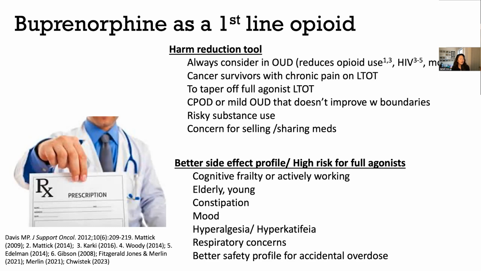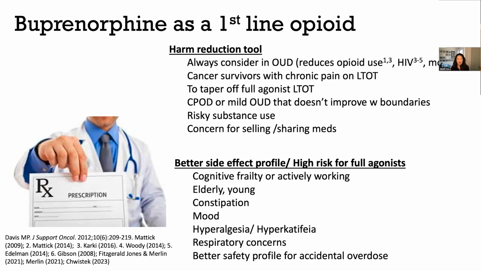You can use it in people with a mild opioid use disorder or this complex persistent dependence, where when they come off of opioids or when they taper off of opioids, they actually get less functional. They get more dysphoric, they get more pain, they have worse sleep, they have anxiety. You can use buprenorphine as a safer alternative for long-term opioid therapy. And then certainly for anyone where there's concern about selling or sharing medications, if you decide to prescribe opioids at all, this would be the safer one, just in that if this is what they put out into the community, you're introducing a safer supply of a safer medication.